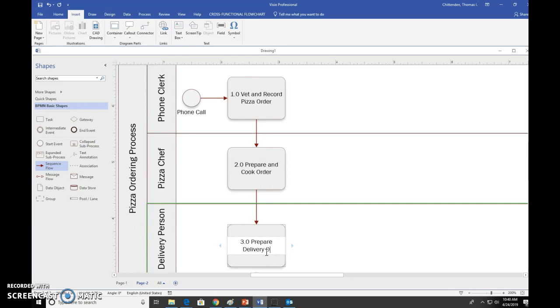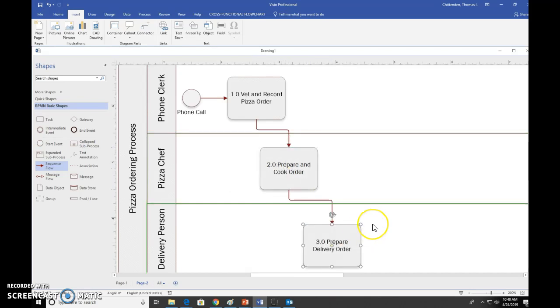Now, I've put these right on top of each other, but sometimes it's important to make clear that there might be a time sequence where one thing occurs after another with time delays, and so staggering it like so can be useful in order to communicate that series of events. An intermediate event would be something like if an event were to occur that we would need to respond to. For example, if the customer called to check on the order, that would be an event related to this process that we'd have to perform a task with.